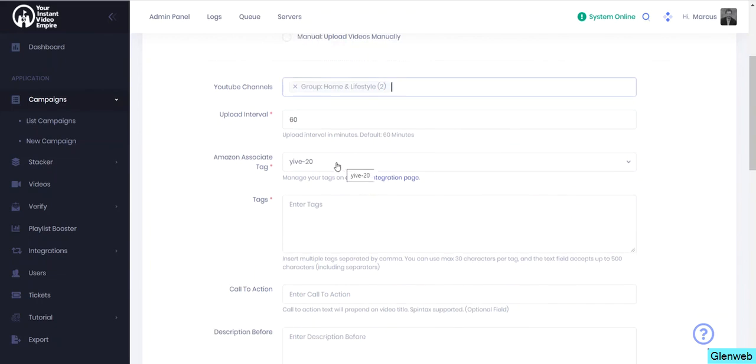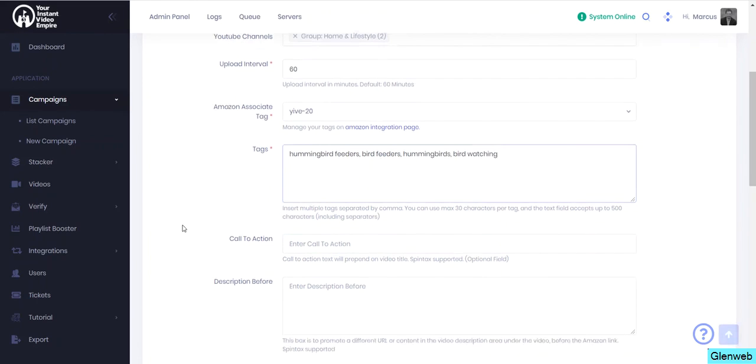Then we come in here and we select our Amazon Associates tag. Again, I only have one tag, so it's easy for me to pick, but there will generally be a drop down here of all of the ones you've entered. And then you want to add your video tags, and this is just like on YouTube, how you would enter tags. Generally I recommend 7 tags with commas in between. For the sake of brevity, I'm only entering 5 here, or I should say 4 here.